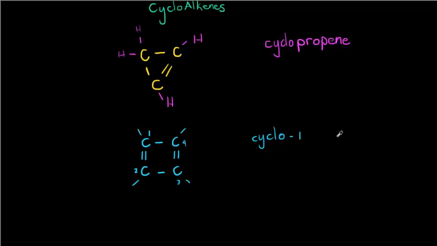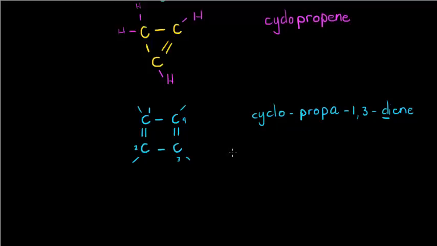I lied, it's cyclo, actually buta, 1 comma 3 diene. Why diene? Because there are 2 double bonds. The a is now just the extra letter we use when we have more than one double bond, so that it sounds better, not but 1 3 diene. And yeah, that's it. It's really not that difficult.